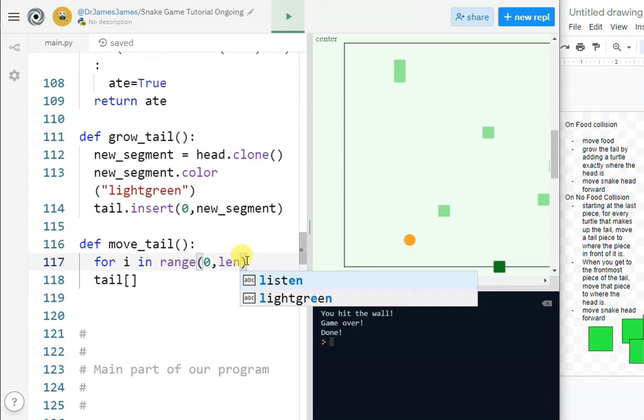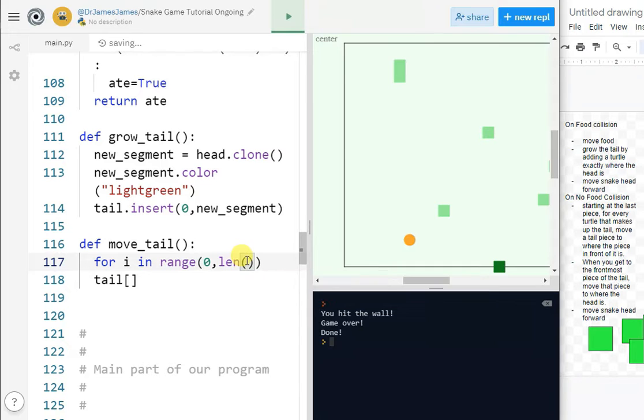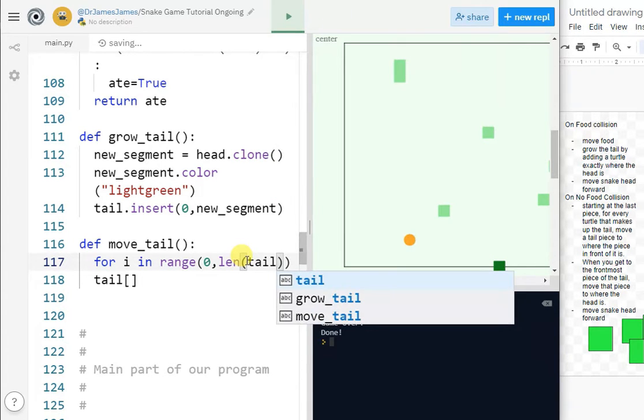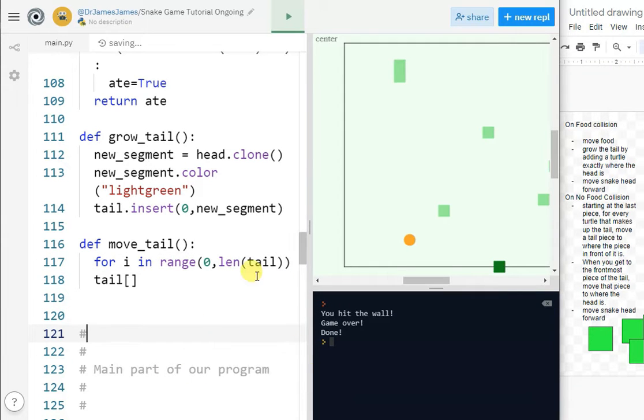So if the length of a list is 5, len will return 5. And to get the length, you pass in the name of the list, so tail. So len tail will give me the length of the tail. So if tail is 5, this will go from 0 to 4, because it's always 1 before the actual value here. So from 0 to 4, that would give me the 5 items in my list.